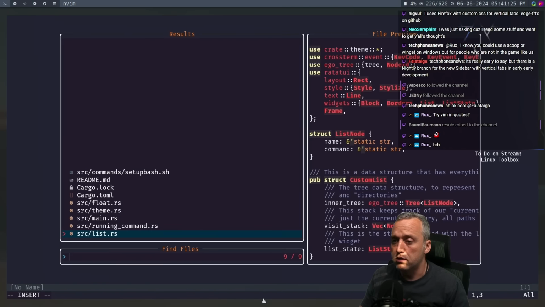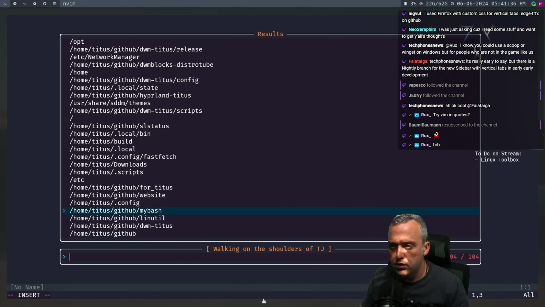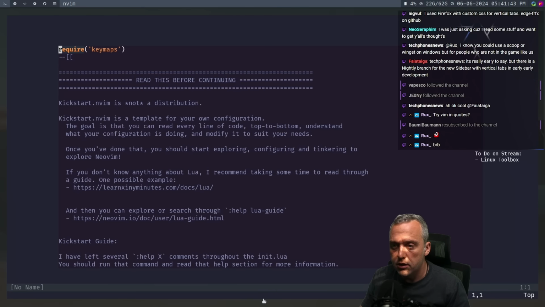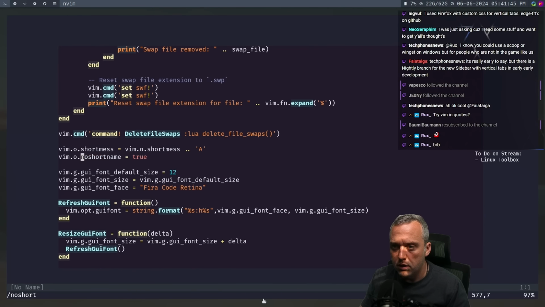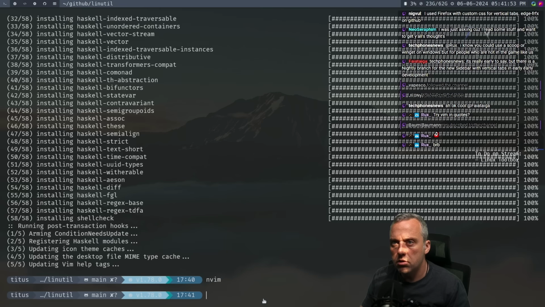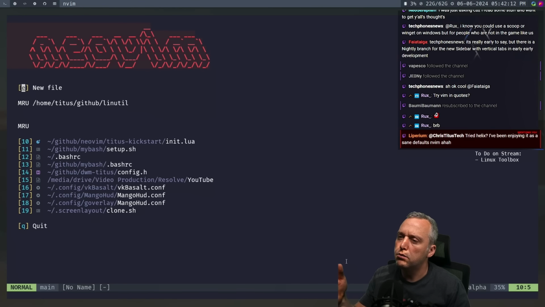Now, let's go init Lua. Do we have init Lua Neovim? All right, there it is. All right, now we got init Lua. No short name. Okay, let's just delete that option. All right. GitHub Neovim Titus Kickstart init Lua.